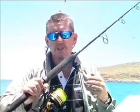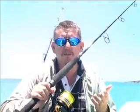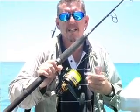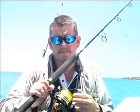So they're a really useful tool, good for throwing poppers, little lead head jigs and stuff like that for tuna. Good outfit to have with you. You don't need a lot of outfits in the Pilbara. One good 10 kilo outfit, a spinning outfit like that, and a barrow rod should suffice for just about every occasion that you've got up here.